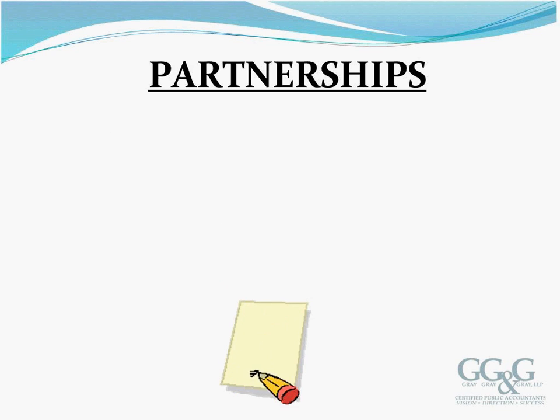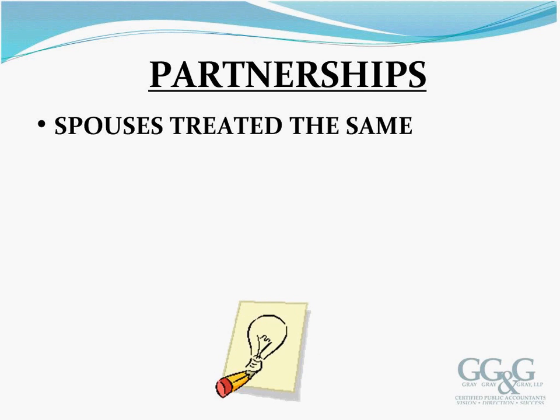Now, in the partnership area, things get even more interesting. First thing that you have to remember is that in the partnership area, if one person is treated as active, then both are treated as active. That is going to apply even if the other spouse does not work at all in the business. Because their spouse is active in the business, they by definition will be active in the business and will avoid the NII.